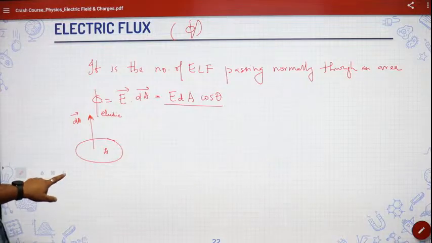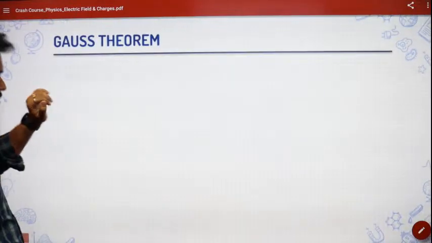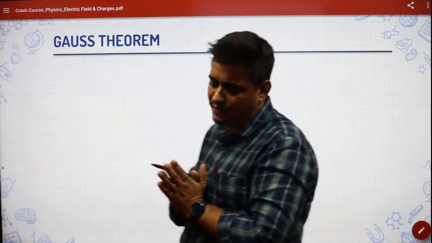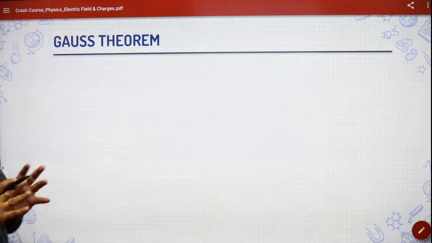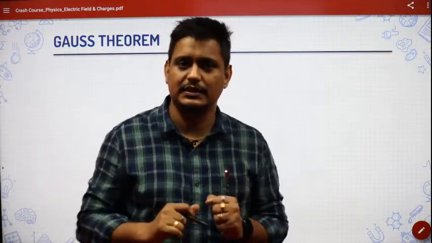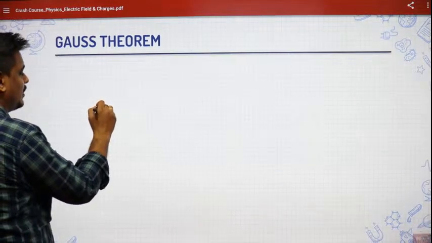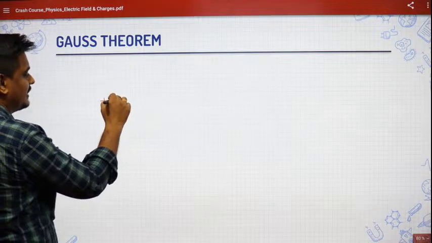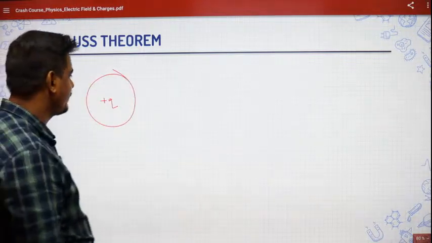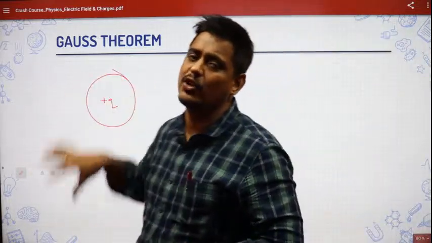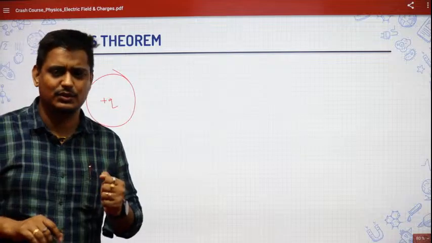Next, we have in this topic Gauss theorem. Gauss just gave another expression of electric flux. So what did he say? That if you want to find electric flux by just knowing the electric lines of forces, you take a Gaussian surface. So suppose I have a charge plus Q. I can have a charge or I can even have a system of charge. So if I draw a Gaussian surface around it, 1 by epsilon naught times of how much charge is enclosed in the Gaussian surface, that would be the flux. So as simple as it is.